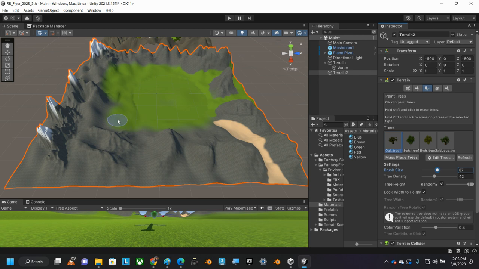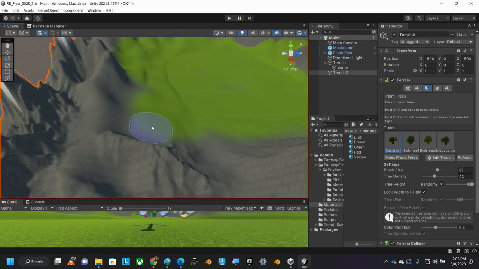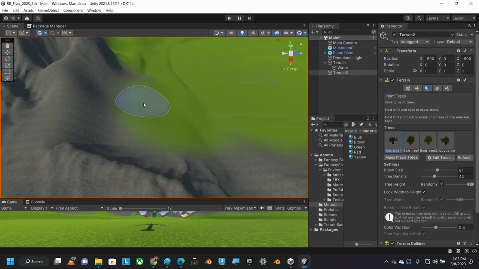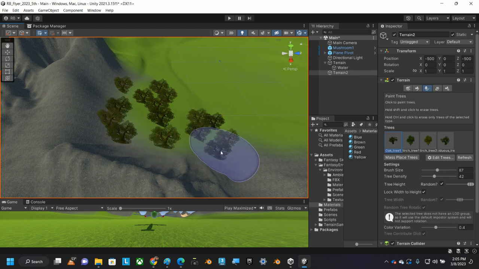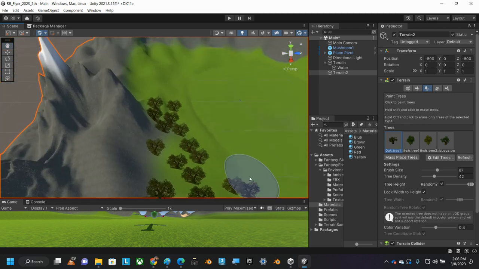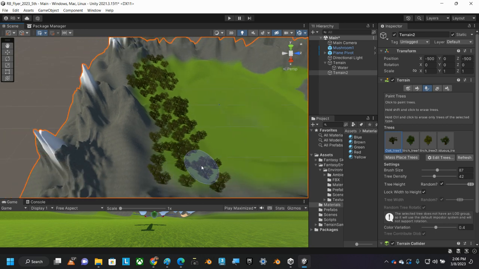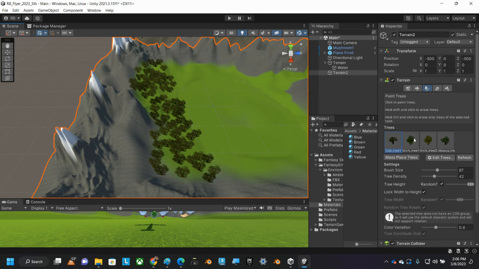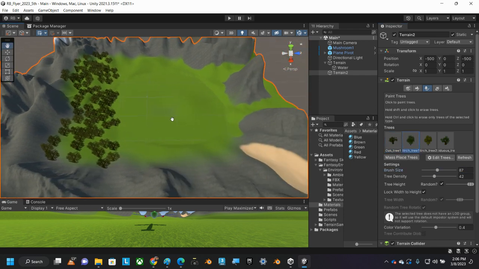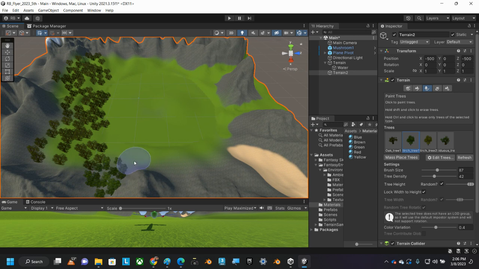And then let me focus on this part of the map and zoom in a little bit. If I click, I'm going to get the trees that I currently have selected, which is Oak Tree 1. And this is going to give me a nice little Oak Tree 1. That's Oak Tree 1. Now I'll switch to Birch Tree 1 and find another part of my scene here and put some birch trees in here.